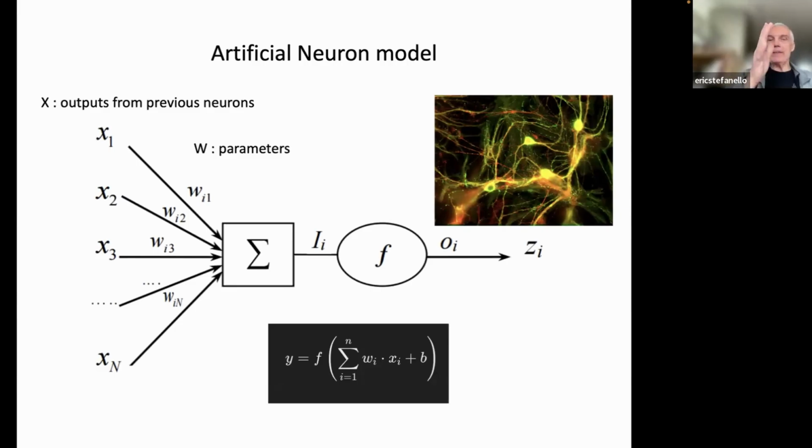This is the neuron of one layer of neurons, and it depends on all the x_i neurons of the previous layer. So here on the left, you have the previous layer of neurons. And we make some calculations, very simple, by the way, because the function f here generally is very simple. We take all the outputs of the neurons from the previous layer. We multiply them by what we call parameters, the weights w_i1, w_i2, w_iN.